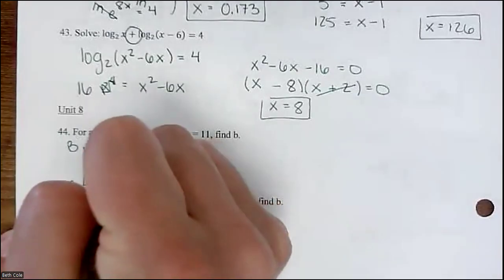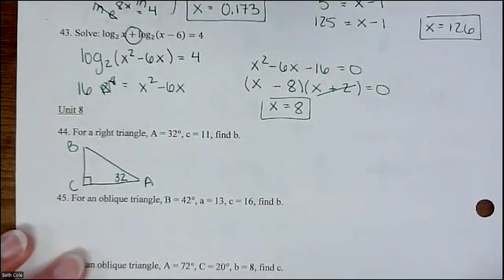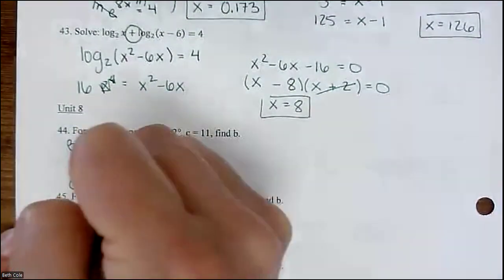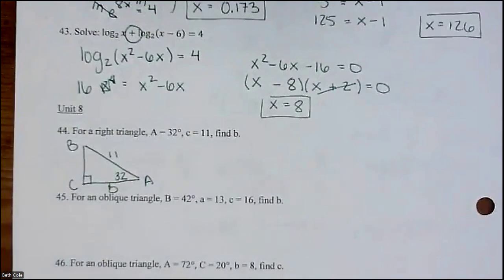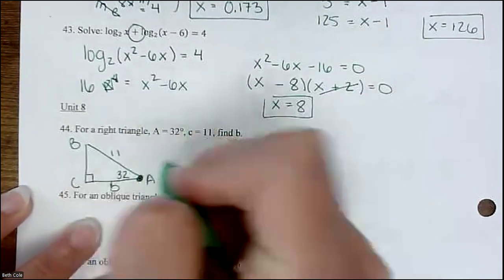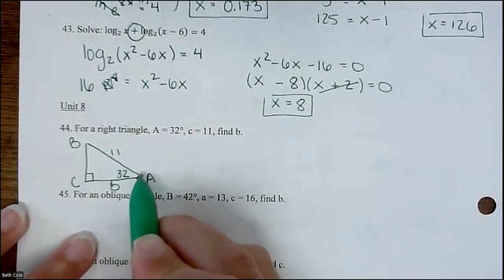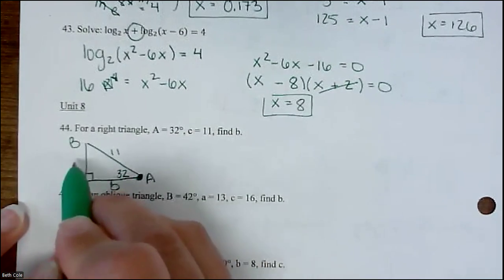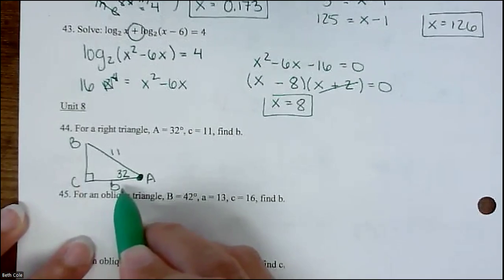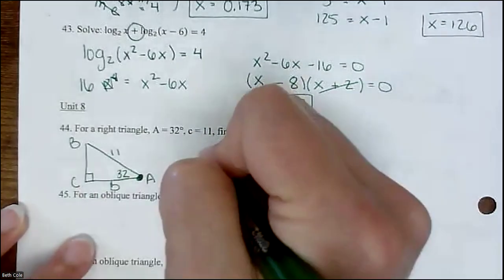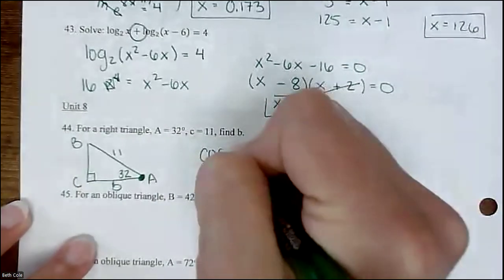So we're going to label the rest of this. A is 32, little c is 11. We want to find little b. So this is your SOHCAHTOA. Now 32 is what's labeled. So that's like you are here on the map. That's like the star, you are here. That means B is the what? Adjacent. Opposite's not labeled, so I don't have that. Adjacent and 11 is hypotenuse.